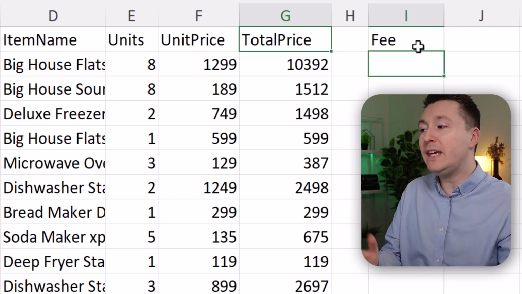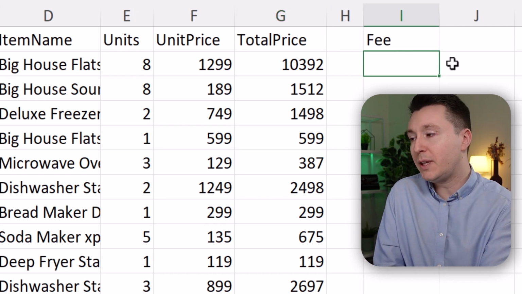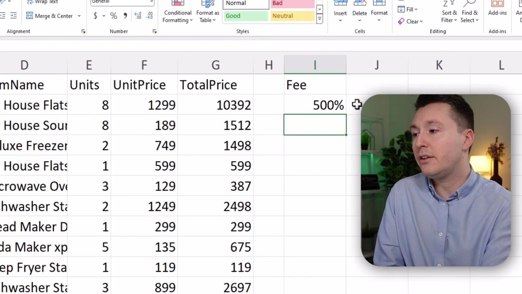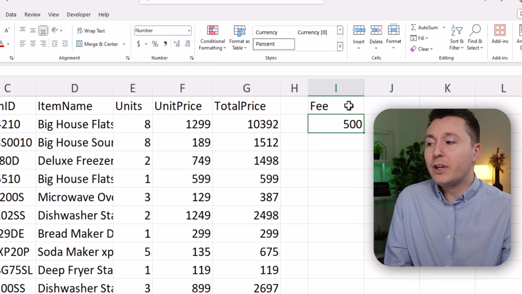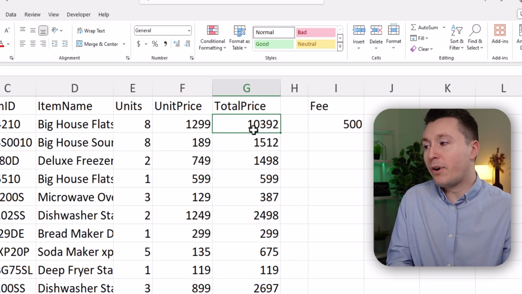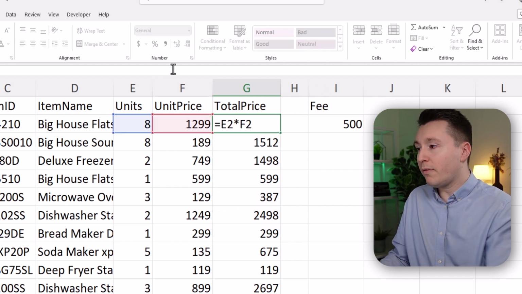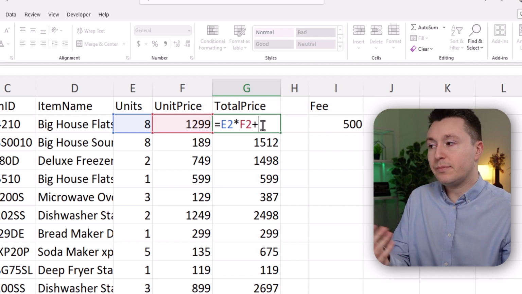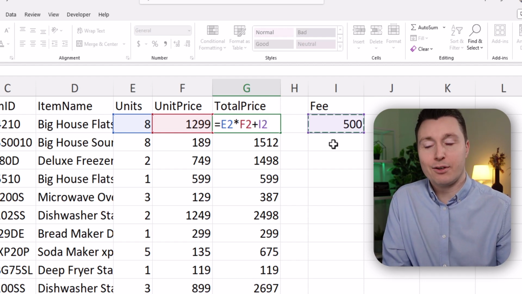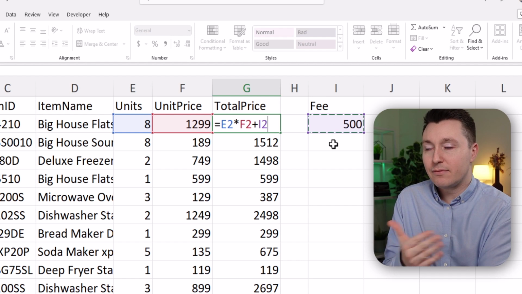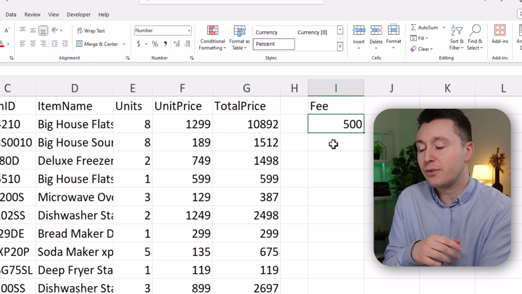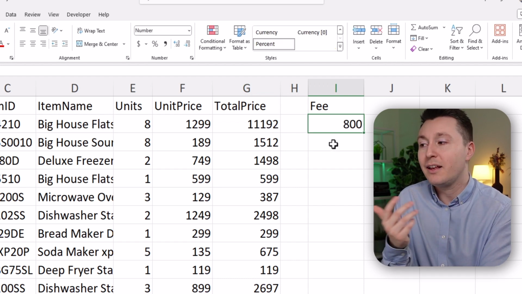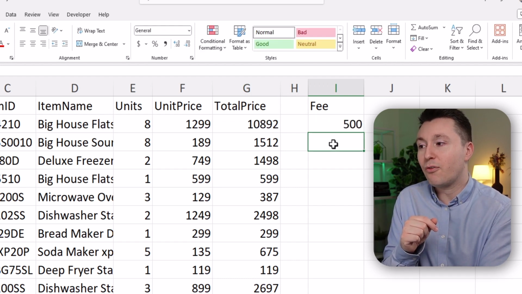Let's add a fee to the total price, and that fee should be, let's say it's $500, not percent like this. Let's make it $500 now. Yeah, sure, $500. Okay, so we're going to add $500 to all of the prices here. We can do that several ways, but one of the ways is to just add this cell right here. So a reference to the cell, that means instead of writing plus 500, we can reference the cell, and that means if the fee changes to 800, we don't need to type it in all the way through. We can just write it here.